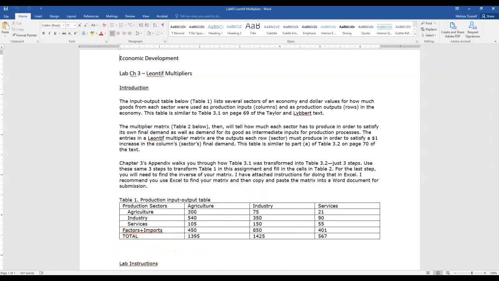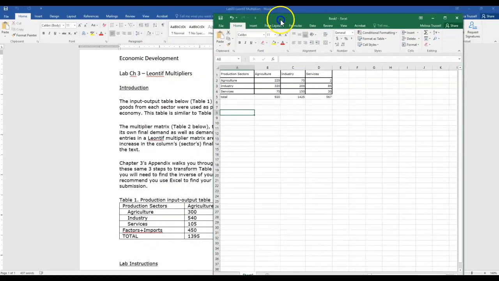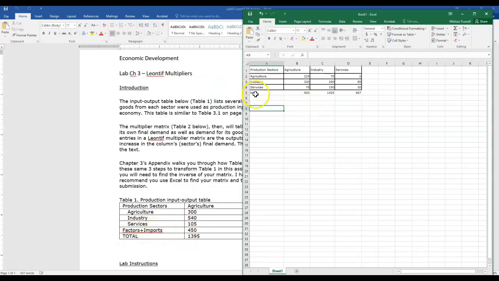So I'm going to go over to Excel and I've already copied in here those numbers out of the table in the book. So the production sectors across the top and across the side here, and the numbers from the book. And again, I've left out those factors and imports that are on the last line. But when you put the total line down here, and this is going to become important, you want to be sure that you keep the totals the same. You do want to include those factors and imports in your totals. So be sure you copy those numbers from your table, not just do a sum or something in Excel, because you do want your totals to include the factors and imports, even though you're making them go away just to make things look simpler.